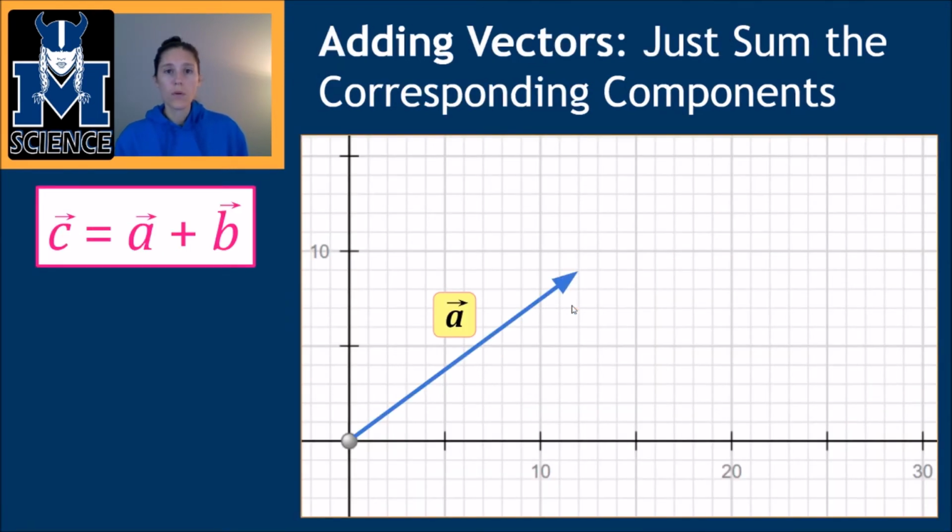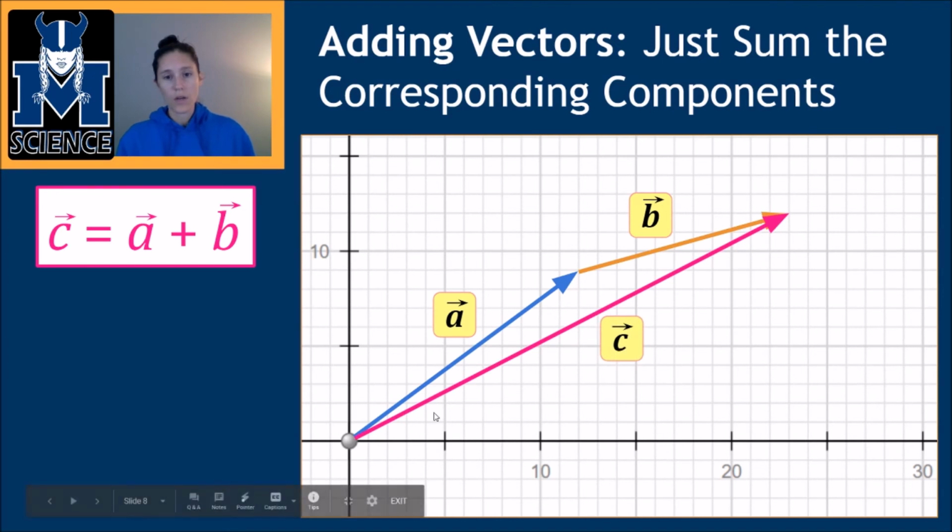Okay, a couple other things that you can do with vectors. You can add two vectors together, which we are going to be doing quite a bit. So if you're adding two vectors, let's say we want to add vector A with vector B. Graphically, you line them up, like you put the tail of B on the arrow of A.